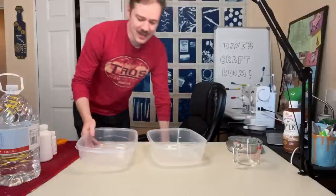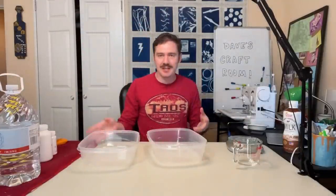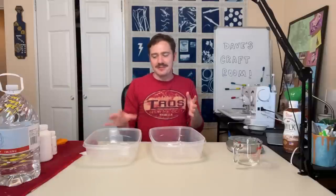So I need to make solution A. Guys, we're gonna improvise, okay? I don't have a third container. I have two containers. But I refuse to believe that you need a third container because the chemicals are gonna mix. So we can mix them in one of the containers that we already used, okay? I'll mix the two different solutions in their own containers, but then I'm gonna mix them in one container, and it'll be the one that I've already used.